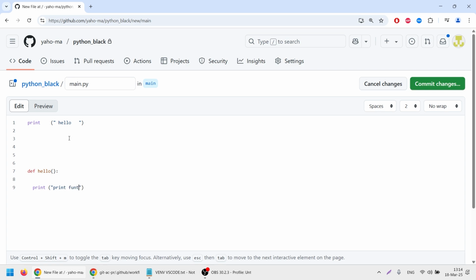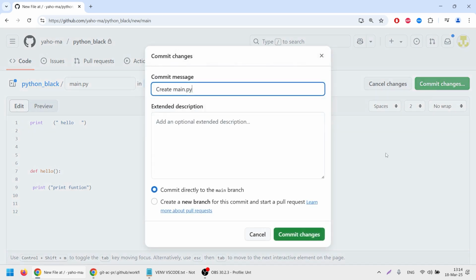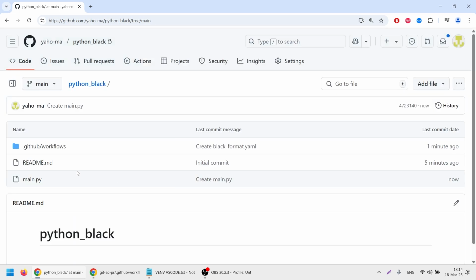Print function, okay, and we add some more spaces. I guess Black should correct these spaces. And as you know, we should have one tab here, not one space. So let's commit changes, and when we commit, our GitHub Actions should work.